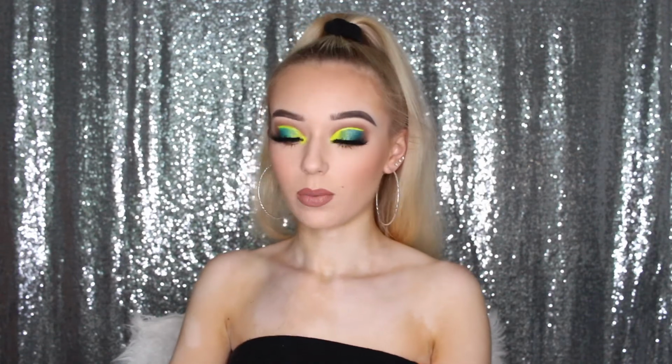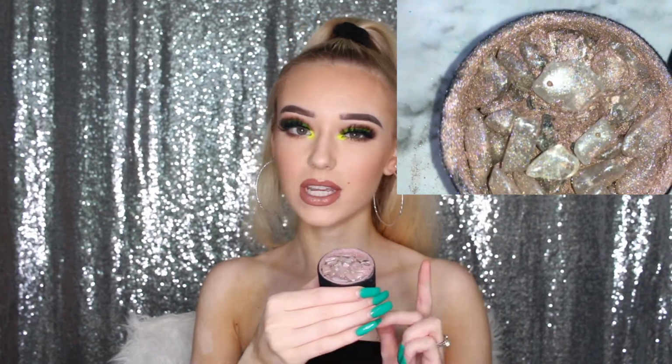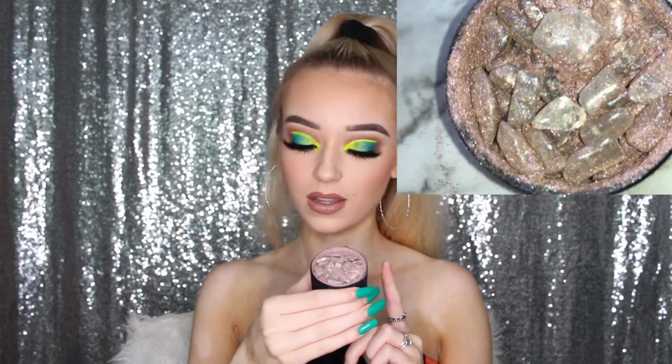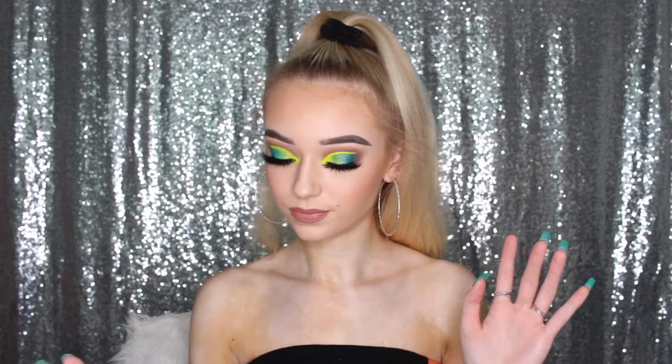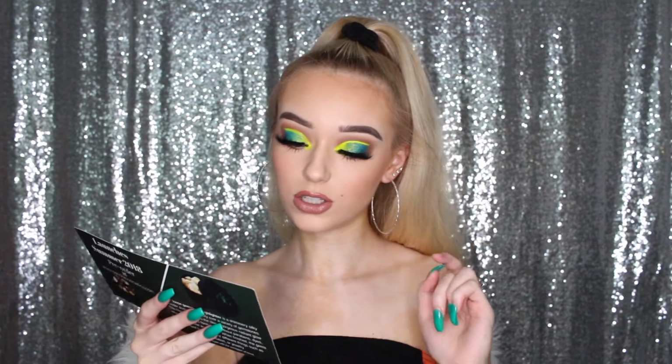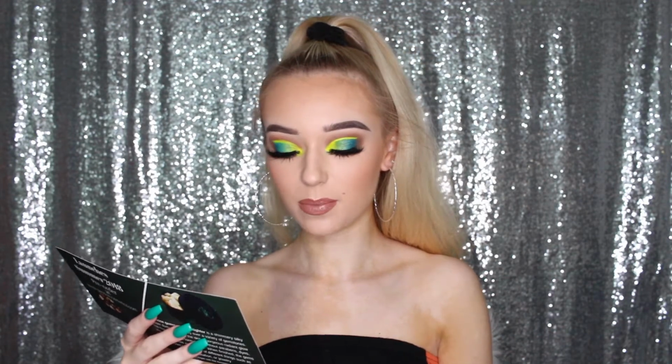I'm going to test the last one out on my face. That's why I don't have highlighter on, because I knew I wanted to try this one on my face, because this one's my favorite from what I saw when I was just looking at them out of the box. This one is literally stunning. You see that? It's described as a pinky, but I think it's more of a purple. Like, that is a lilac. It's so gorgeous. Purple's my favorite color, so I'm obsessed. This one is called Luna. It is a dusty pink highlighter that swatches to an icy pink sheen.